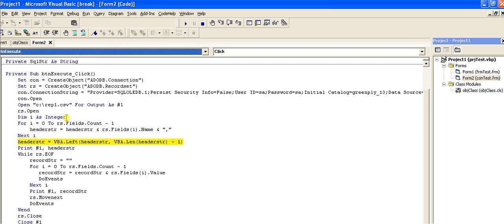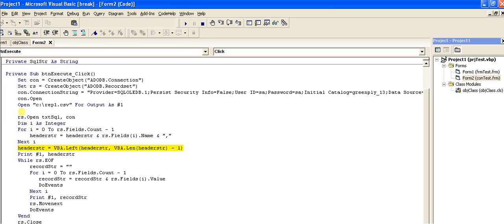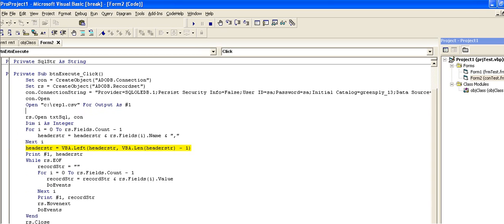It is txt sql. rs dot open txt sql comma con. This is a bit of a mistake from my side. Just check it: if rs.state equal to 1, then rs.close.